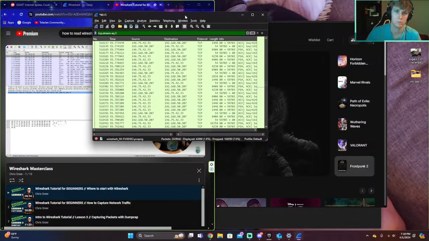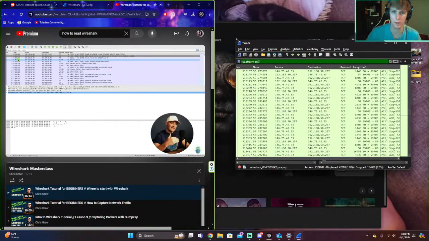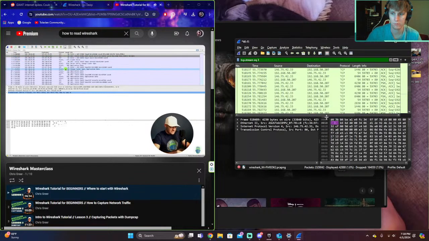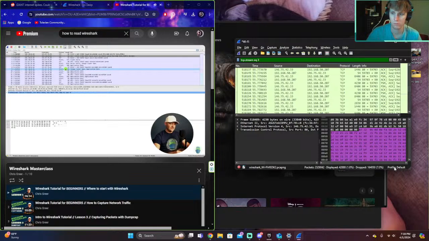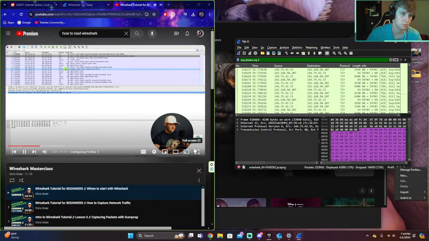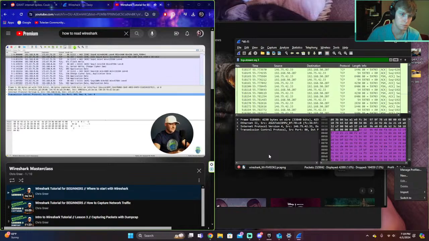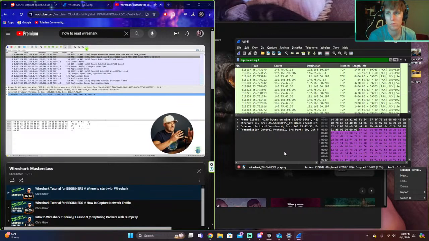If you notice up on top, I've got the frame number, the time, source and destination IP addresses, protocol, length, and information. This is where I want to start to customize things. First of all, text is a little bit small for me, so I'm going to go up to my magnifying glass and boost that up just a little bit. You also notice that the columns have almost collided a little bit. So I'm going to go over here to the right and click my little column adjuster, and that will set up everything so nothing's overlapping.